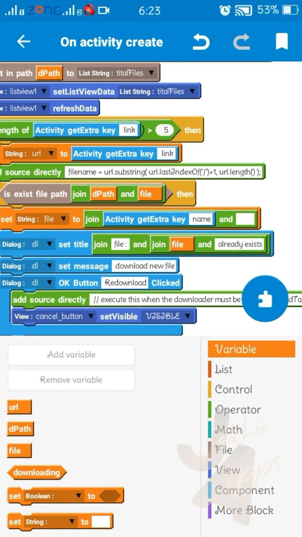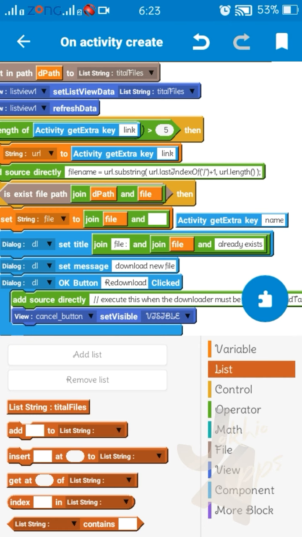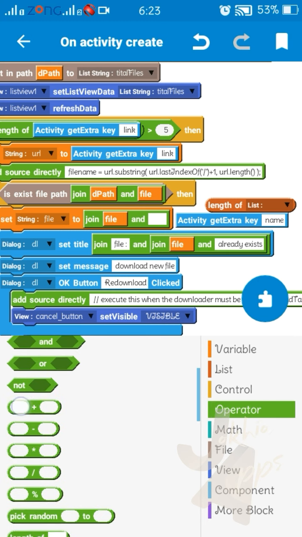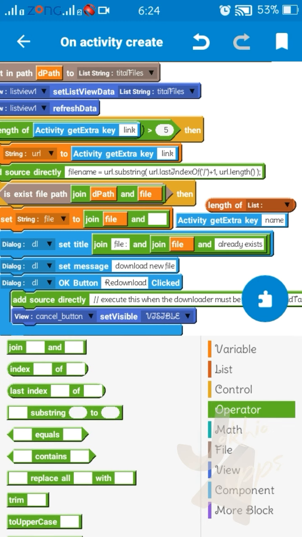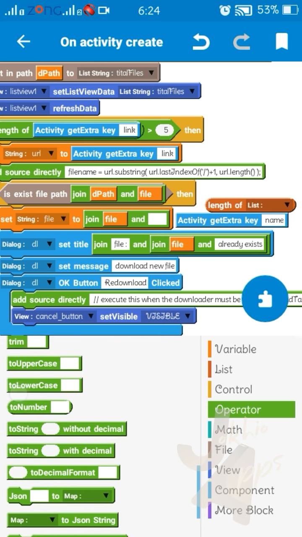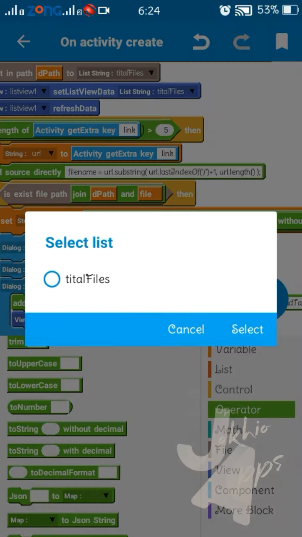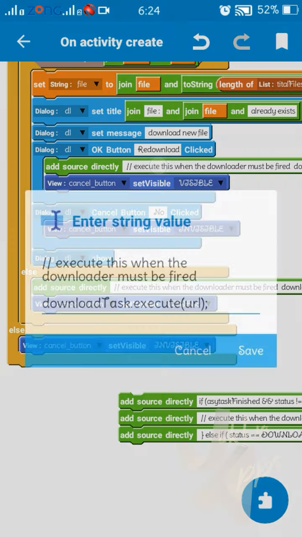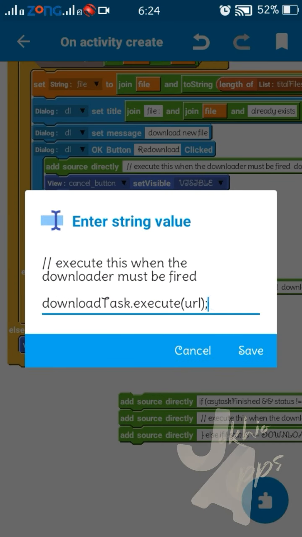Here we will rename the file if it already existed, so it should not replace the older file. We are getting a random number from the length of a list string to get a unique name.